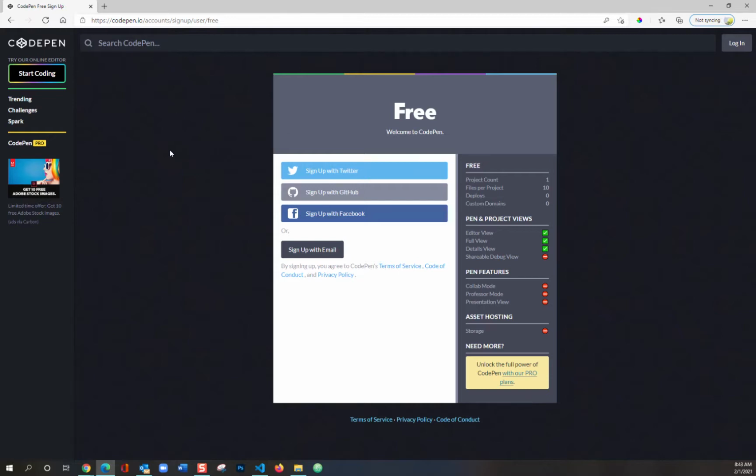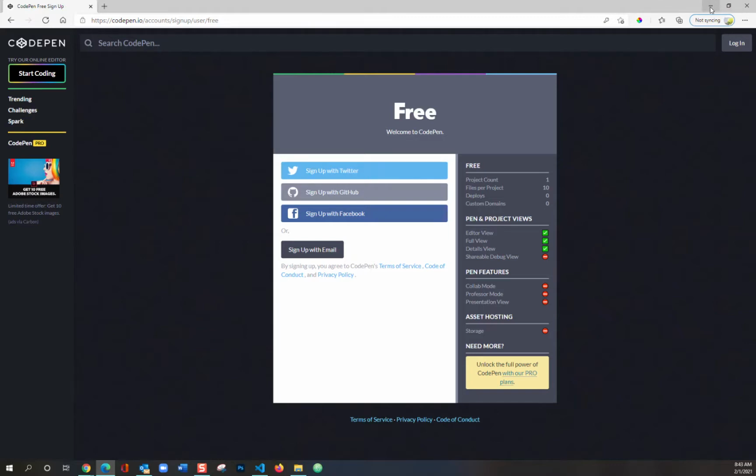Do make sure that you sign up with your student email using this option here, and then verify that email, because if you don't verify it, then it limits some viewing options for me when you submit the URL, and I'll show you more about that. But it allows me to see your pins or your web pages in the way that I need to grade them.